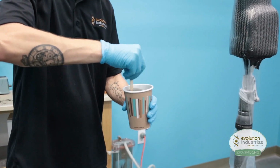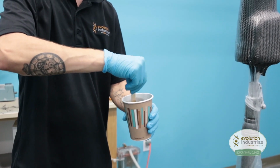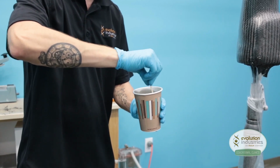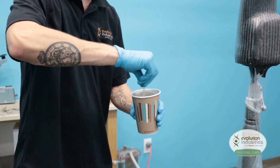You want to make sure you scrape the sides and the bottom, but be careful not to puncture through the bottom of the cup. And just make sure that cream hardener is well mixed into it.